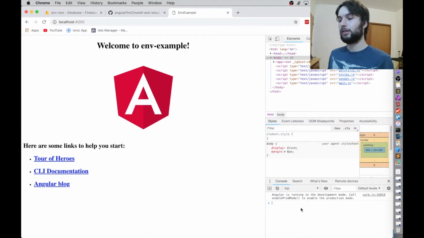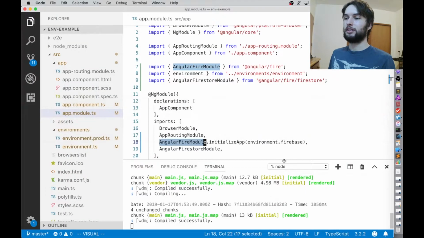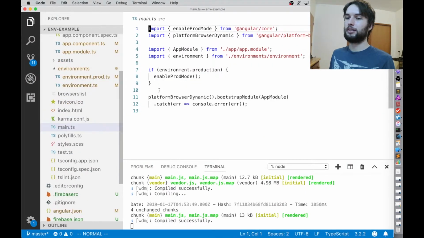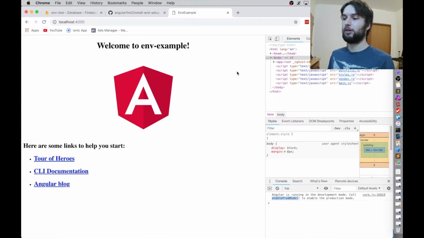And you can see, very importantly, that here in the console it says Angular is running in development mode. Call enableProdMode to enable the production mode. Actually, in your app it already does that. It checks that inside of a file called main.ts. That's just here towards the root of the app. Here they just check to see if it's production, then they call enableProdMode, just like that warning was saying. So that's already handled by default if you generate an Angular project. And so I'm just showing you how it all kind of works together.